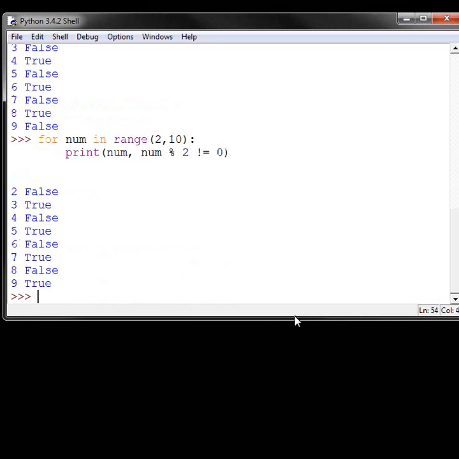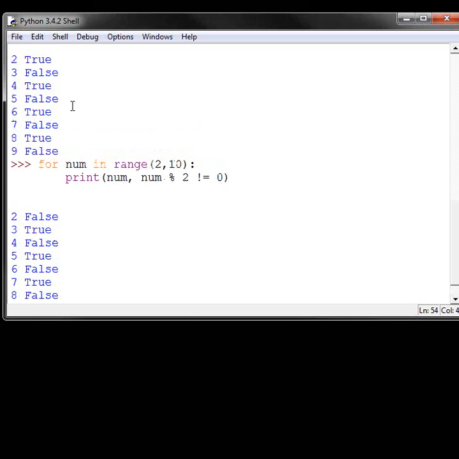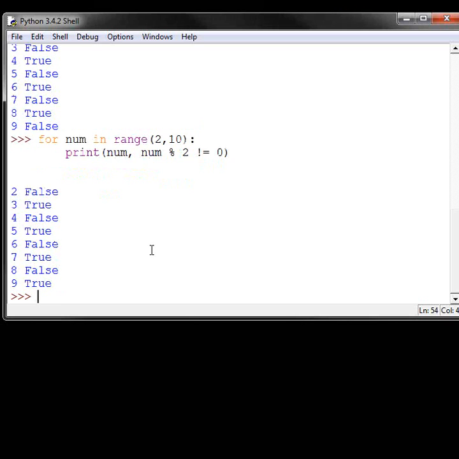So if I do that, now if num % 2 is 0, that's going to be false, and so I've toggled the output here. So what was previously true is now false.